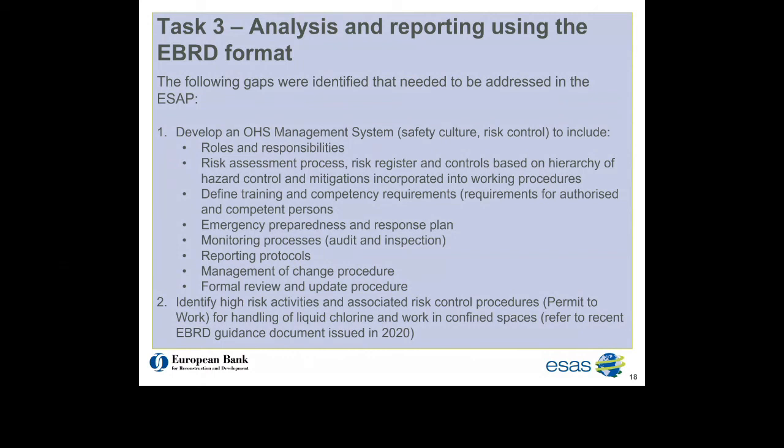And a management of change procedure must be developed and implemented. Management of change procedures are vital to ensure risks don't enter unexpectedly or hazards get missed. And the system must include a formal review and update process. In relation to high-risk activities, the project needs to develop risk control procedures, such as a permit-to-work system for handling of liquid chlorine and work in confined spaces, as well as any other high-risk activities that could occur on site.